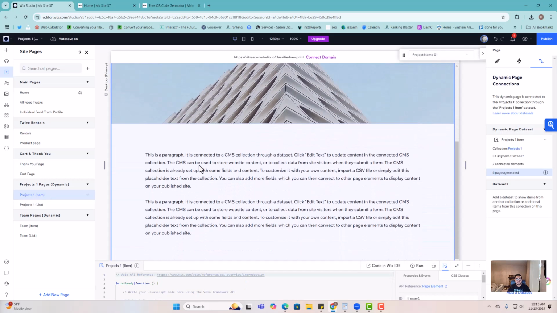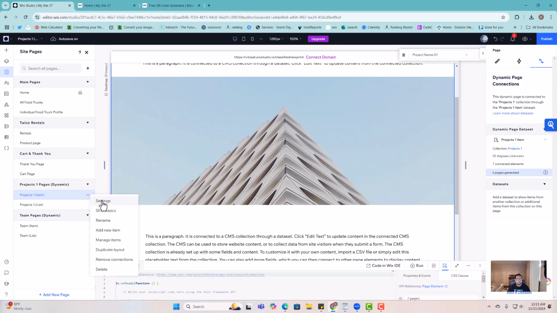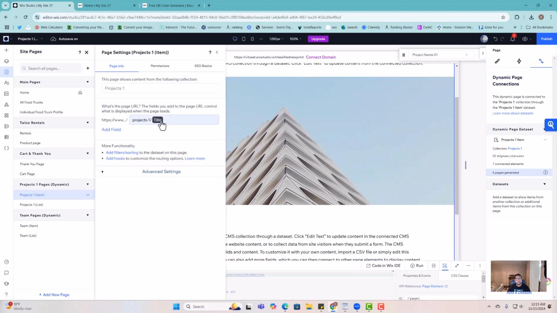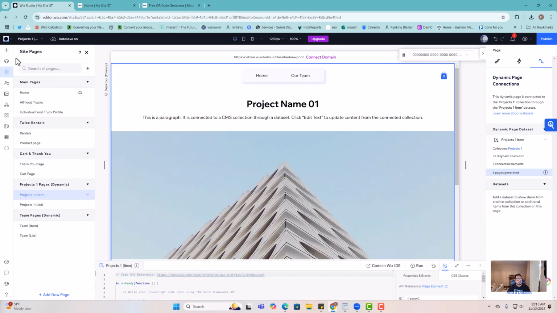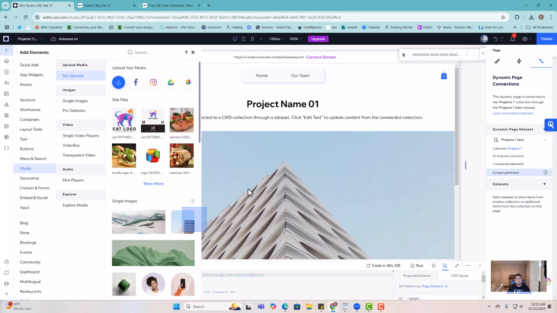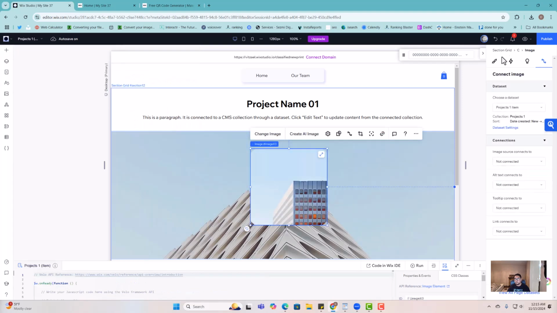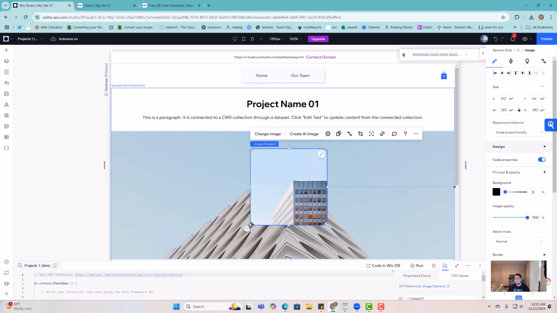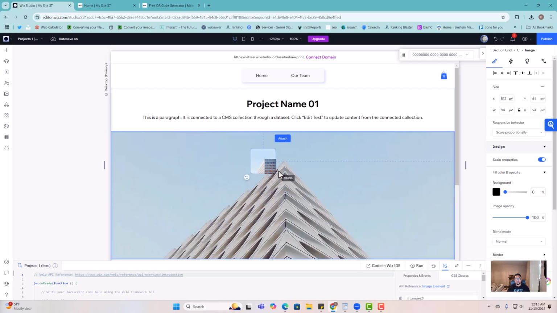And once we're here, you're gonna notice when you go under settings, right now it's picking up the title, but let's say you wanted to use the ID, right? Because again, it doesn't matter, it will still work. So let's just do the ID just so that way you see the example. And then we're gonna add the image right here. Let's set this up. We're gonna do corner, we're gonna do 15, sorry. And then we're just gonna adjust it to the page right here. And let's put it right there.